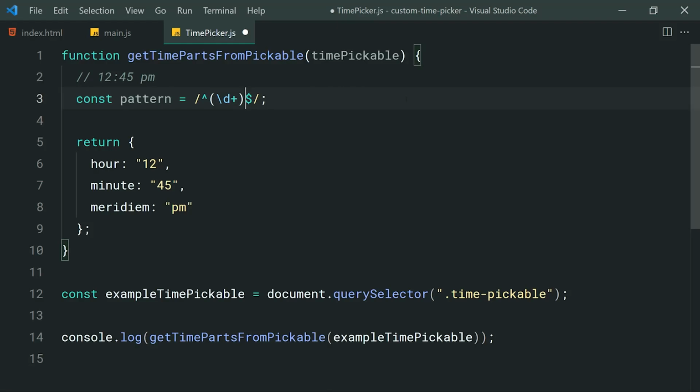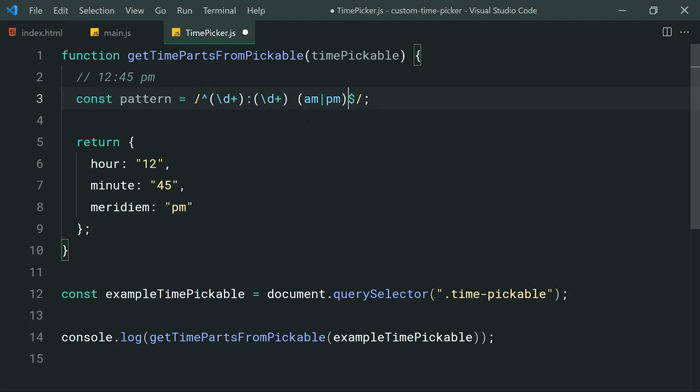Then we're going to say colon to match on our colon there. Then providing more digits. So once again, \d+ for any number of digits. The reason we're using these groupings is so we can actually extract those values once it has been searched for. Then put a space to represent our space right here. Then we can say inside here either AM or PM, okay? And that is our pattern for finding those individual parts from the time string. So how do we now extract those?